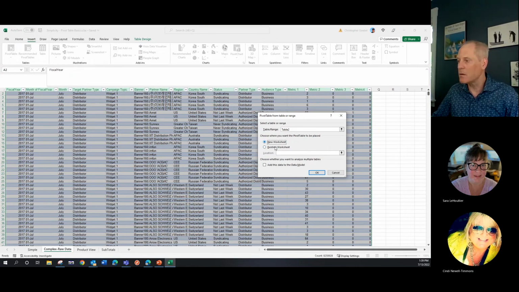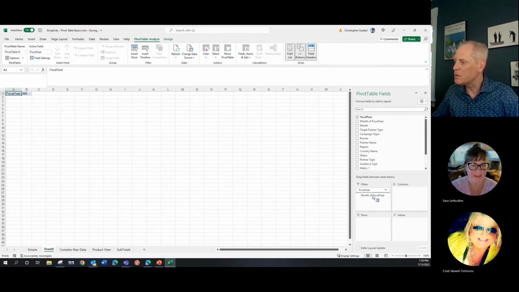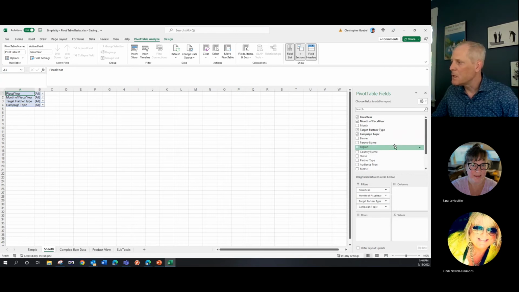All right, so I'll select the default, and when I select OK, you'll see that I now start on a fresh sheet. Okay, and this gives me a little bit more of an opportunity to work with the information, and it's not cluttered by the raw data. Okay, it's just a blank sheet. And again, we're going to start in the same basic way. We're going to just start pulling some of these parameters down into the page field, and I'll just kind of randomly select a handful here.